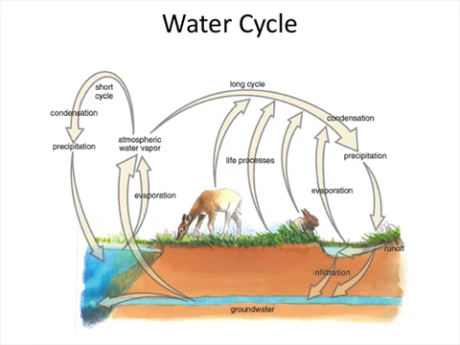Now, for the long water cycle here, you have the same beginning. You have to have water evaporate and get into the atmosphere, condense and form clouds, and rain back to the earth in the form of precipitation. When rain does return to the earth, or any kind of precipitation for that matter, though, it doesn't always stay in the exact place that it initially fell. If it did, we'd have a problem in that, like the deserts out west would never get any water.